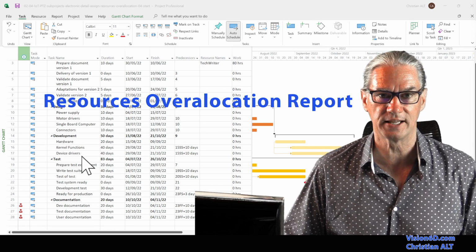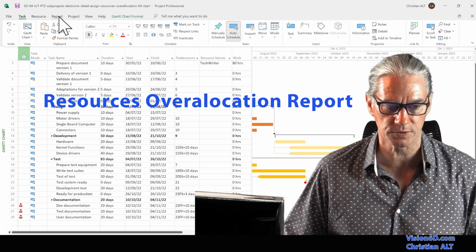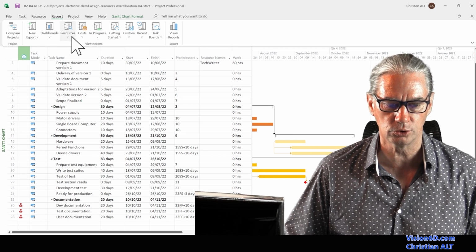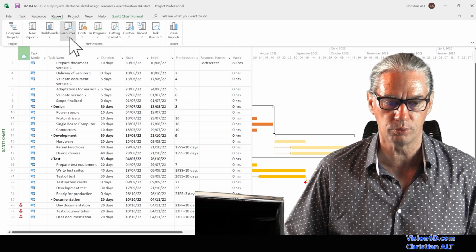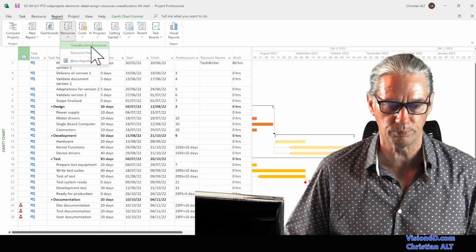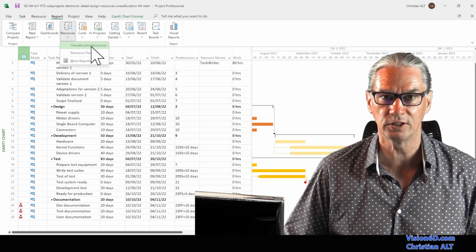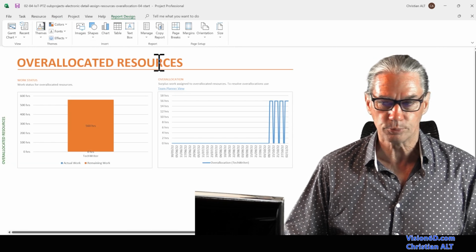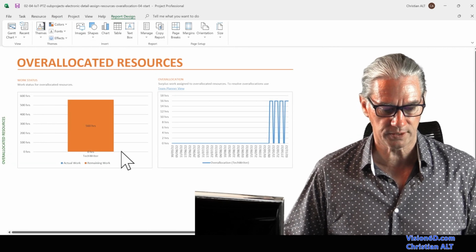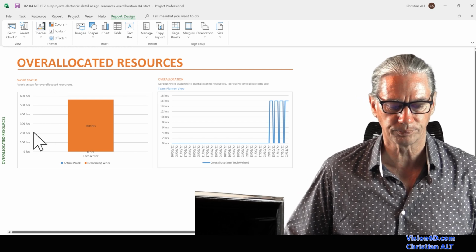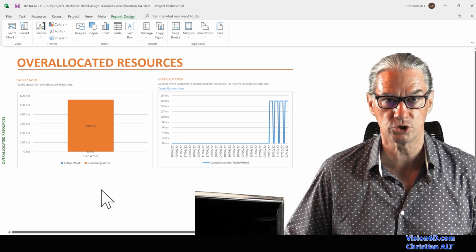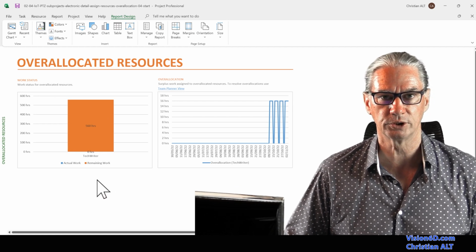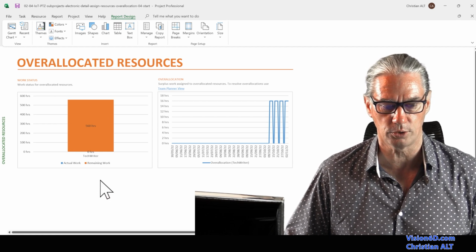Among the tools that MS Project is proposing to solve this, I'm going up into the reports, and among the reports there are the resource reports and a specific one about overallocated resources. The presentation of that report is really simple. You see here a resource, the tech writer, which is the one that has overallocation. You see the involvement of that resource in the project.